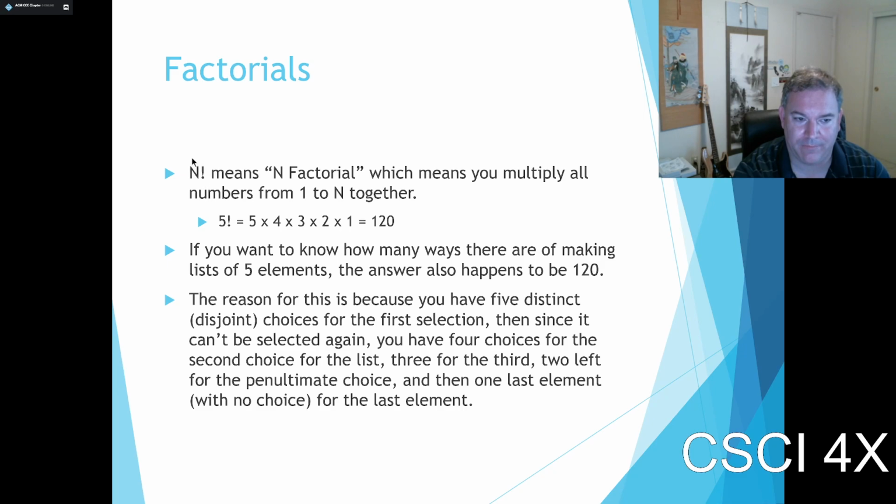So factorial, the way that math people scream at each other in factorial, means that you multiply all the numbers from 1 to n together, right? So 5 factorial is 5 times 4 times 3 times 2 times 1. And this is a sequence that grows very, very quickly, right? So factorial will overflow an integer by the time you get into the teens, right? You cannot do factorial at very large numbers very quickly.